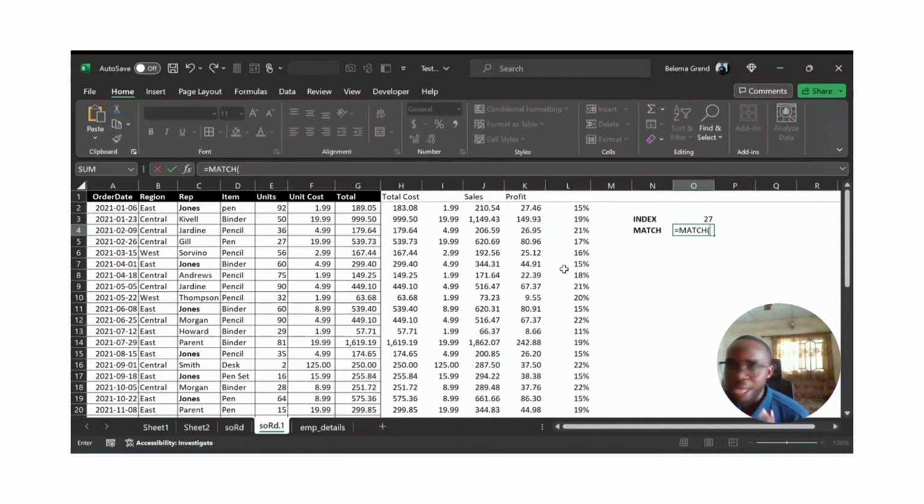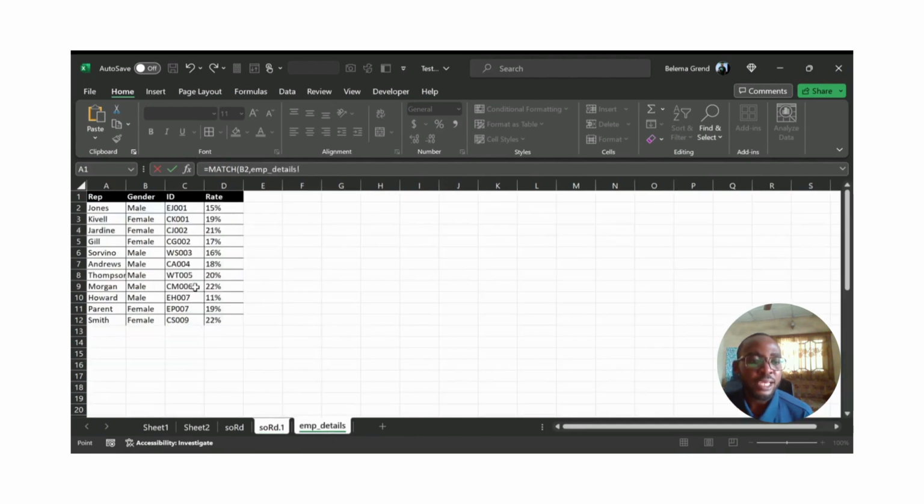Again, we're saying lookup value. You can specify a literal text. I'm just going to say lookup value, look for the value in cell B2, and in the lookup array, like we saw in our VLookup functions, let's come to this point here and say check in this array. All right, and now we also have an optional argument to specify the match type.